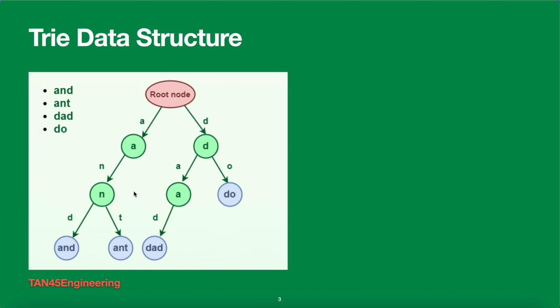Similarly, we have to take care of things like if it is the end of the word, or how to mark a word as the end, and to add a child and to get the child. Like if I'm at node A, I want to get the child, I should be able to get N, right? So let's jump back to the problem statement and start solving.